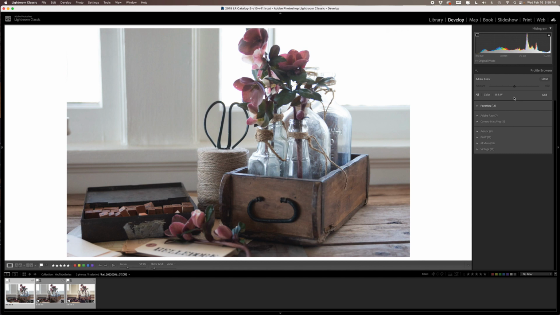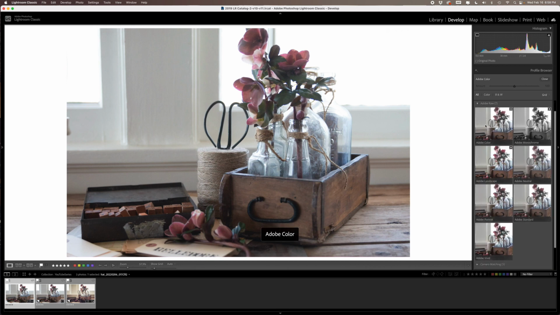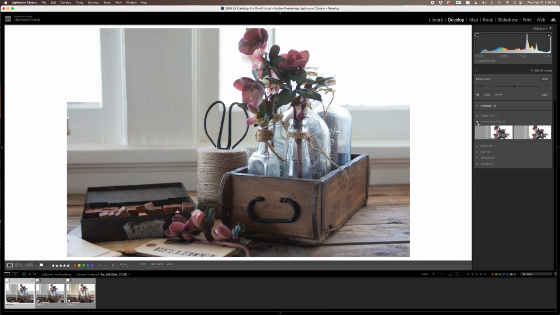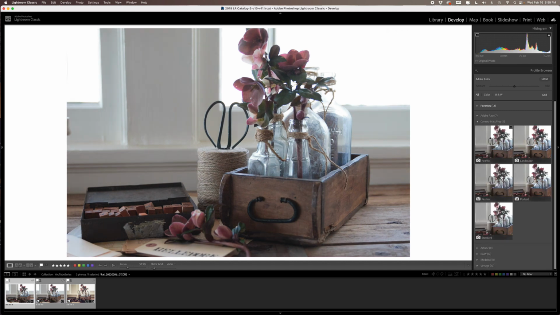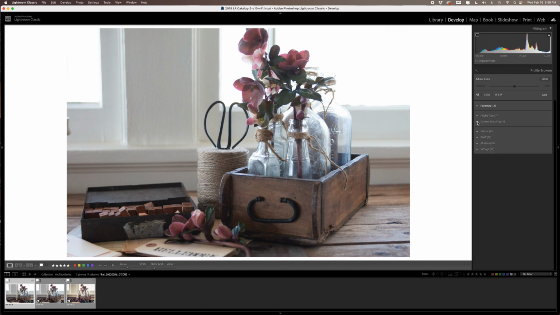First of all, I would like to draw your attention to the different types of profiles that are available. There are some basic Adobe RAW, and these are very basic profiles, just ways of interpreting the data that is brought in from your photo image. And then there is camera matching, depending on the type of camera you have. I shoot with Canon. These are different types of profiles that are available on my Canon, so it extracts that information as well. There are also 4 different types of artistic profiles, and these are the ones that we'll spend the most time on in this video.